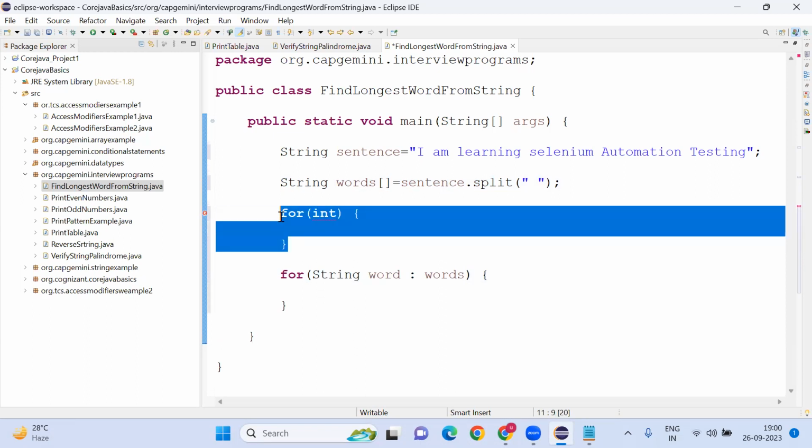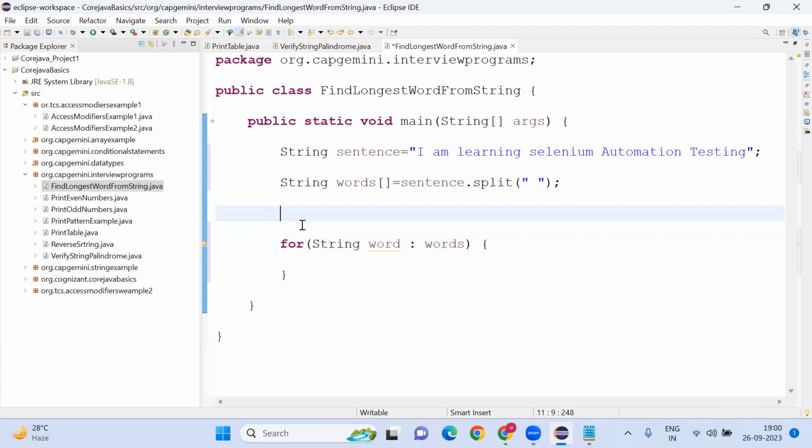Okay. For this one, I am going to use for each loop. This syntax is different. First thing you will get the data type. String type, right? Then here we have all words. Then I am going to give the new variable. Whatever words you are having, please give to the word.